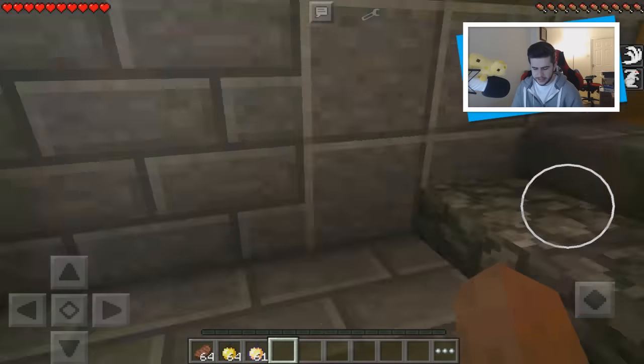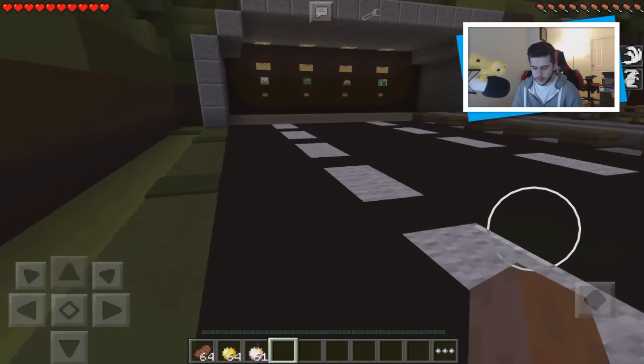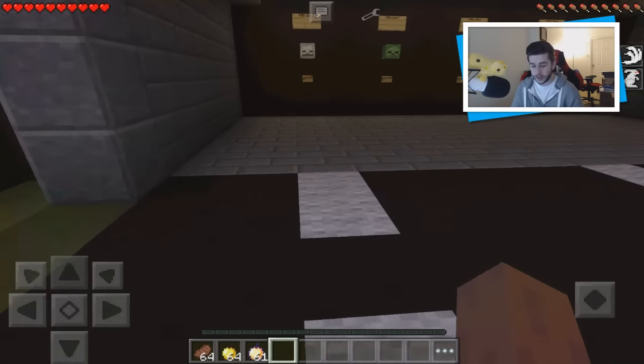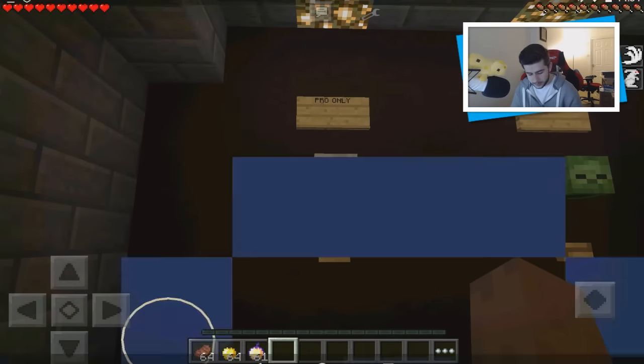If you stand really far back, then you end up glitching through the wall, so be very careful. So, we have potions to the right-hand side. We also have custom models, which is what I want to show you first off. If you have the pro version, you can buy the pro version to support developers. That is up to you.